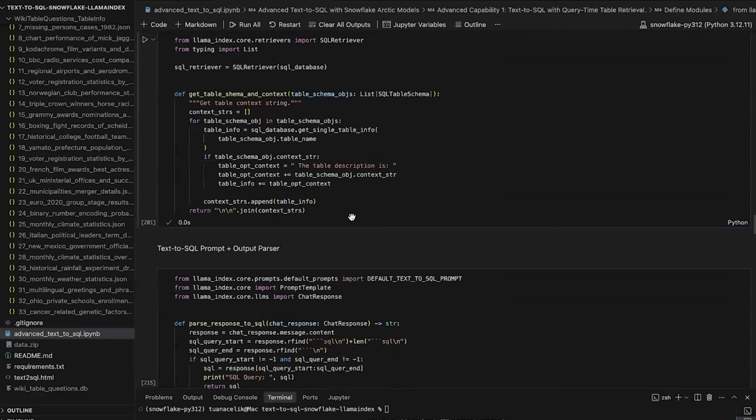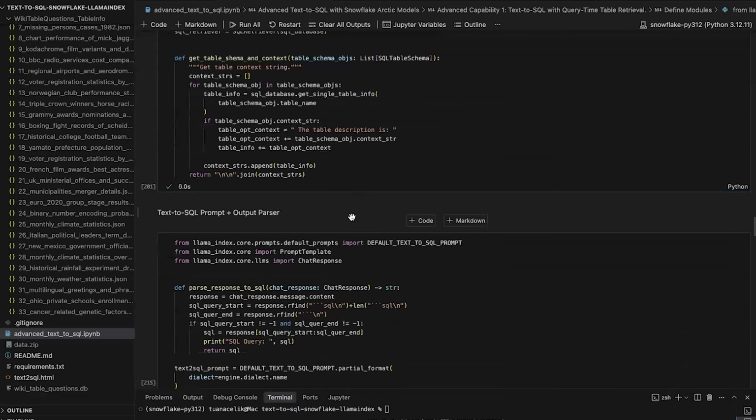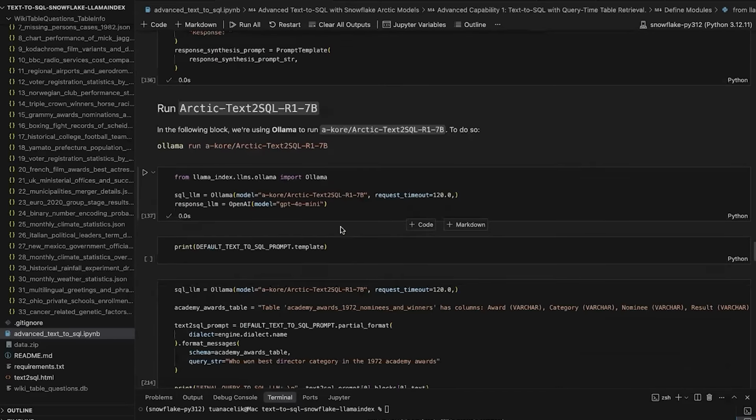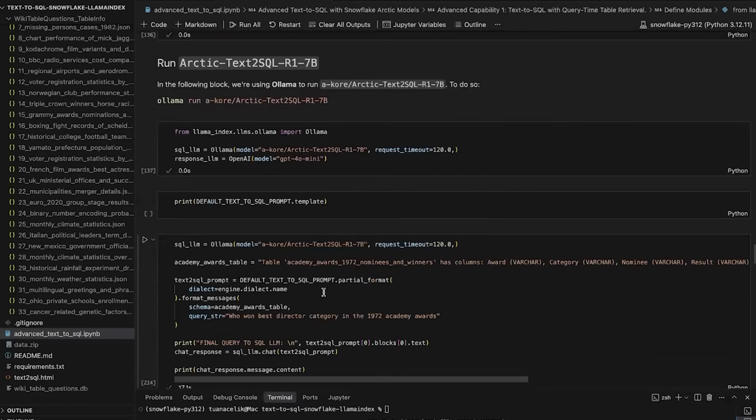All right. Next, we have some helper functions that, again, I'm not going to go through in much detail, but they're going to help us extract the SQL query from the large response that we get from Arctic. We will also have a helper function that allows us to convert the schema, the description, and the name of the table into a string that we can embed into a prompt. All right, so this is where we will start.